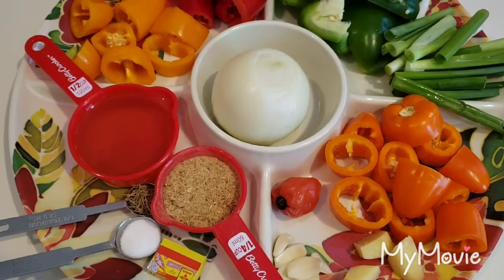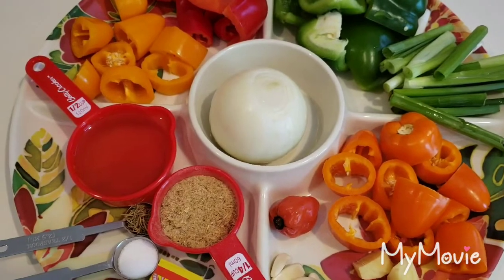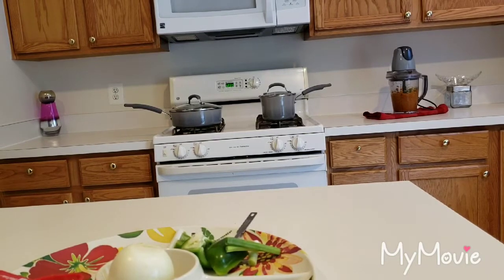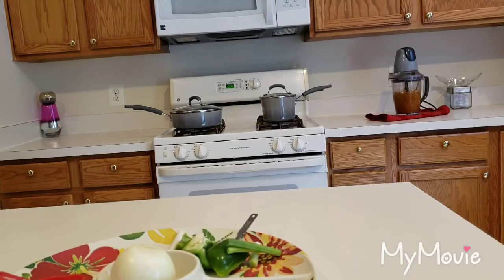What I'm going to do now is toss all the veggies in a blender and blend them. So guys, now I'm blending it. I'm not going to blend it very smooth. You don't need to blend it very smooth.